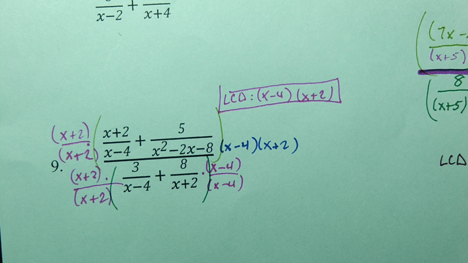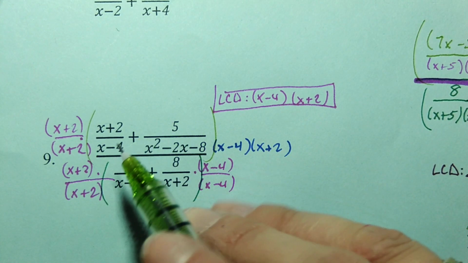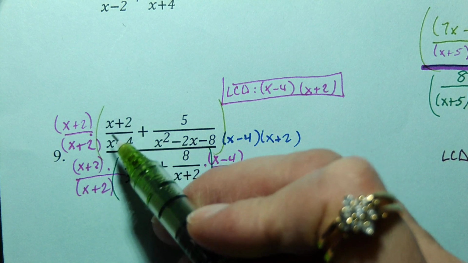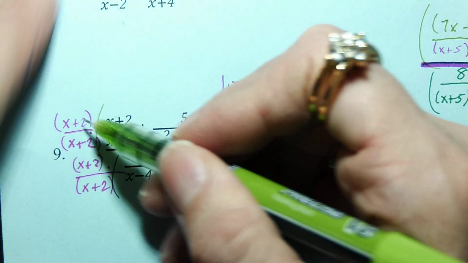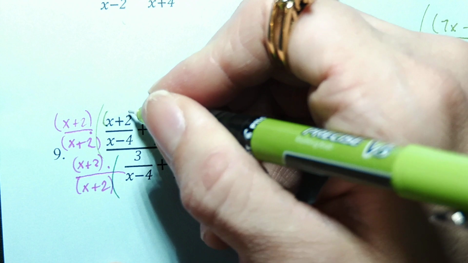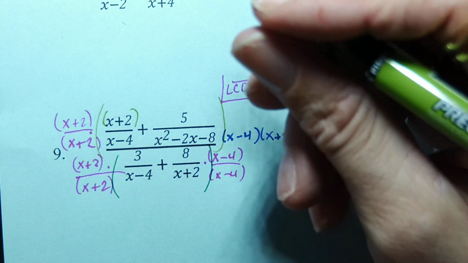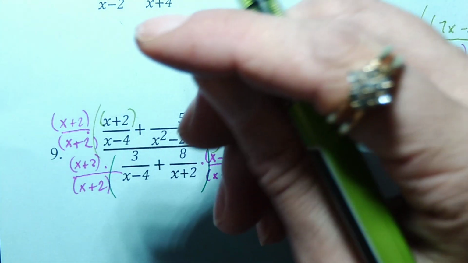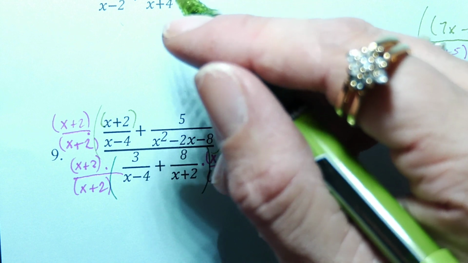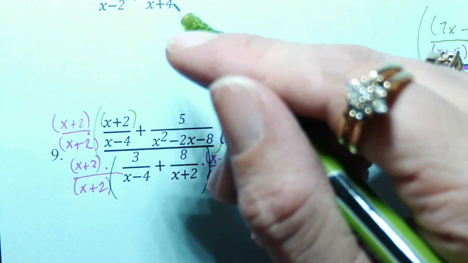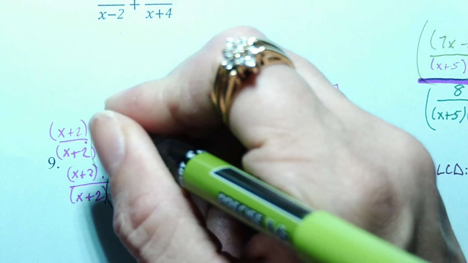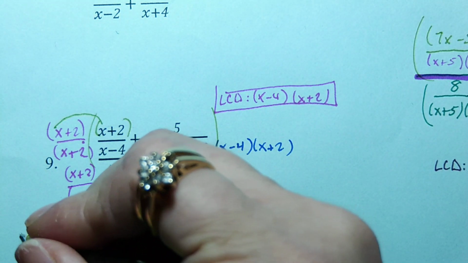Now the super fun part of trying to simplify this. Now, this is why I wanted to regroup because, folks, when I go to multiply this first fraction by the creative form of 1, I have a binomial times a binomial. How do we multiply those? FOIL. Very good. So, x times x, x squared.